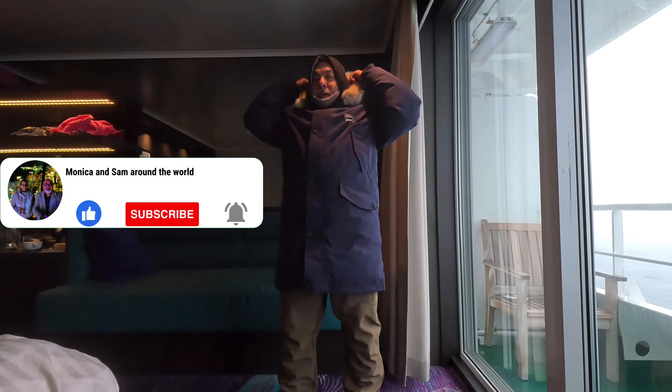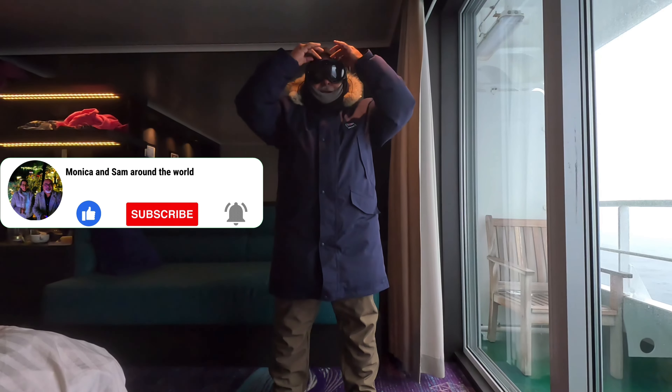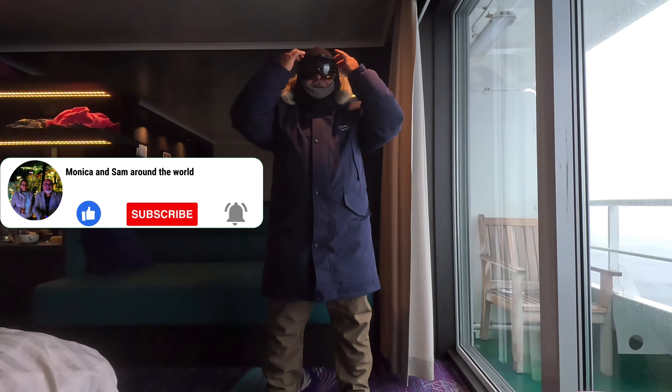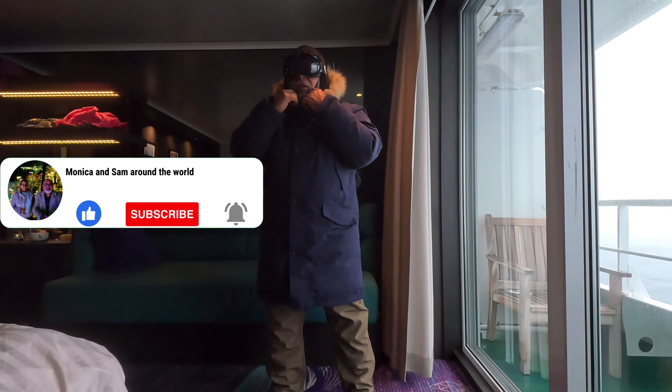On top of this I wear my snow goggles. You need to ensure that the balaclava is not coming under the waterproof layering or under the sponge part of the snow goggles, because that is where air circulation is required so the goggles do not fog. If the balaclava gets stuck under the goggles, your goggles are going to fog and you will not be able to see anything.